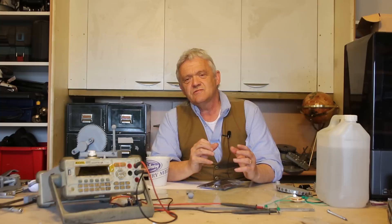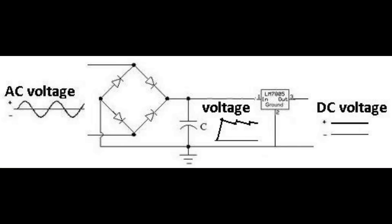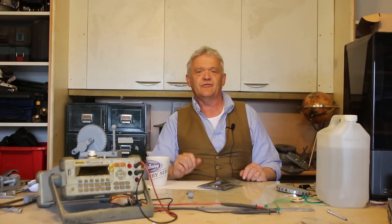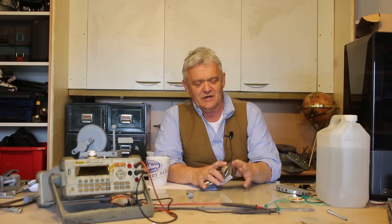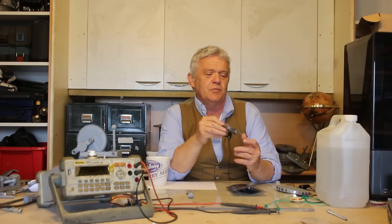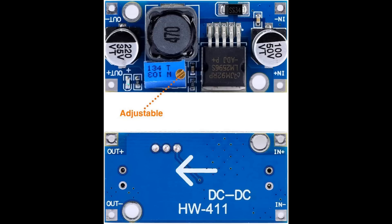After rectifying, the very next thing we do is stabilize the voltage, because it's extremely rare that you want a voltage rising and falling wildly. You really want something nice and level so you can feed it into a battery, directly into your phone, or into some kind of application. For that you need a stable voltage regulator. Voltage regulators are stunningly cheap — there are five of them in this package for £6.99. You can make this from discrete components, but honestly it's a waste of time when you can just buy something like this.